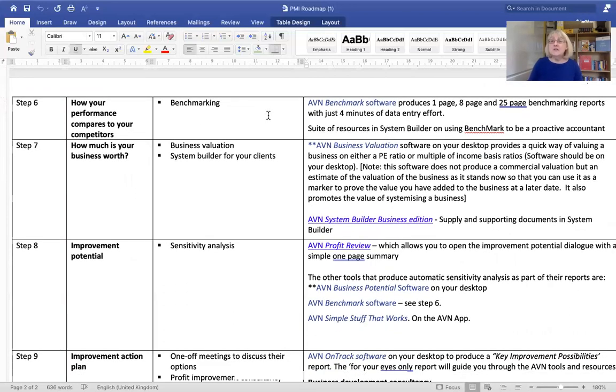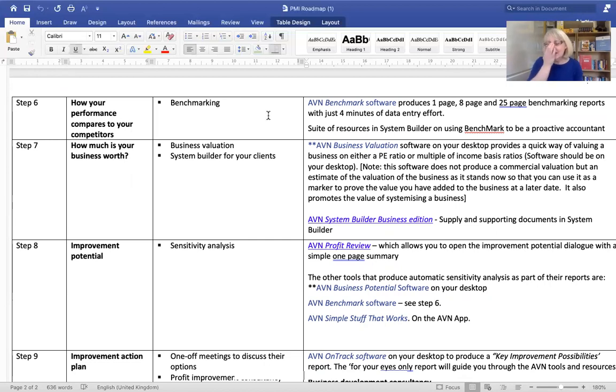So the opposite one is obviously looking at what your competitors are doing. I don't intend looking at this. We've done loads of work on benchmark, okay? There is a whole benchmark toolkit in there. The important thing, yet again, is getting them to understand that it's about emulating others.